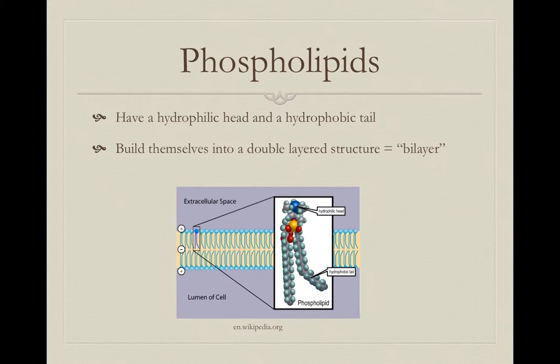They're your membranes. Your membranes are made up of phospholipids. So you can see the heads on the outside and the tails on the inside because the heads like water and the tails don't like water.